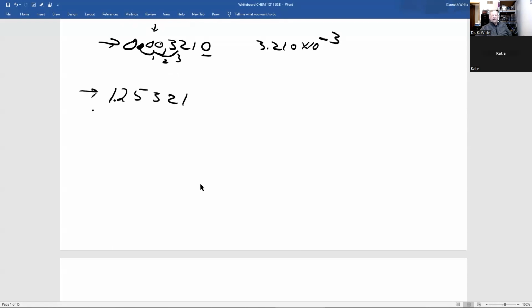And if we look at this number, and you have to round it off to 3 sig figs for whatever reason, keep the 1, keep the 2, keep the 5. Look at that number. That's my first number after my 3 significant figures. Is that 4 or less or 5 or higher? 3, I hope you all agree, is 4 or less. You drop that and everything else. And the number is 1.25.